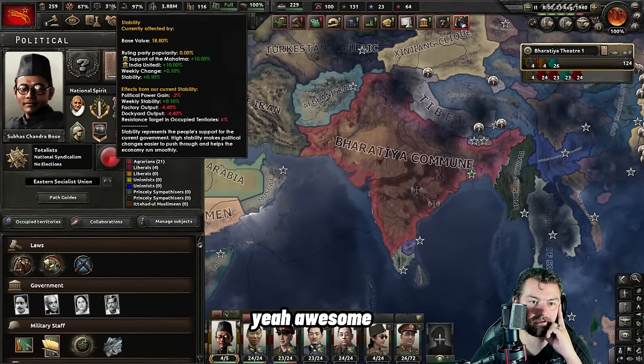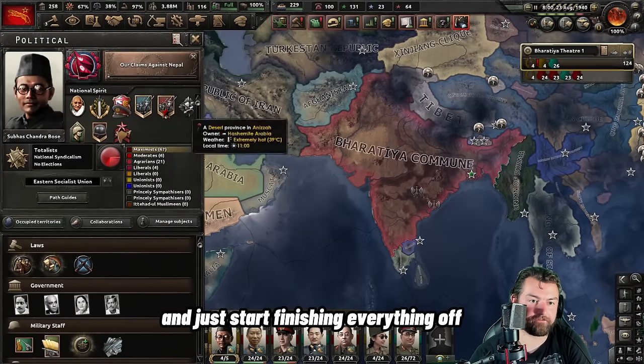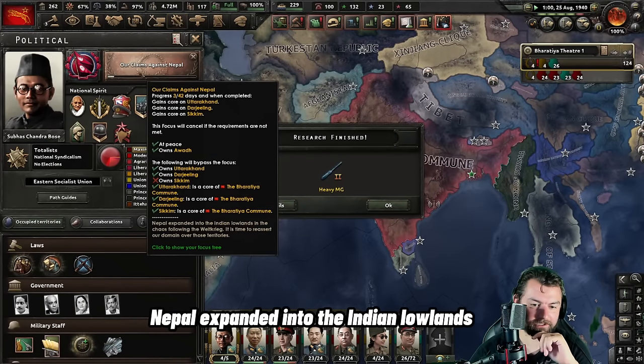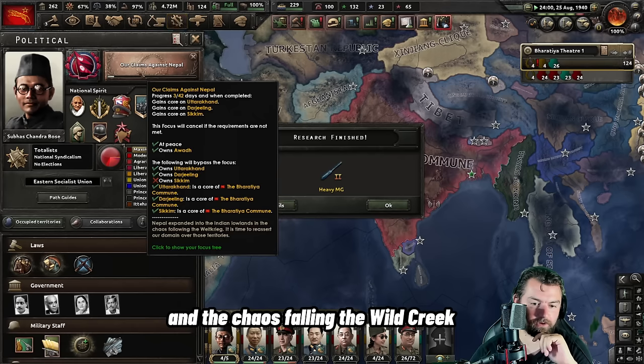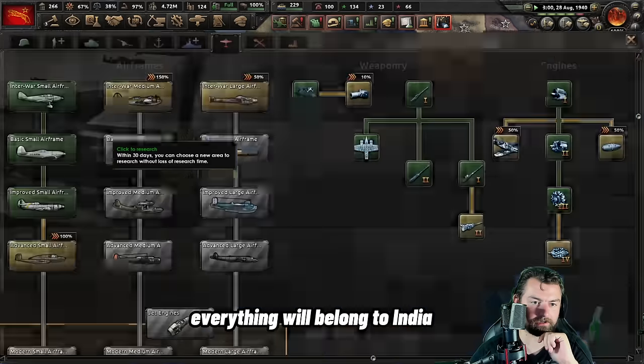Yeah, awesome. And so now since we control Nepal, let's go ahead and get cores on that and just start finishing everything off. Nepal expanded into the Indian lowlands in the chaos following the World Krieg. It's time to reassert our domain over those territories. Everything will belong to India.